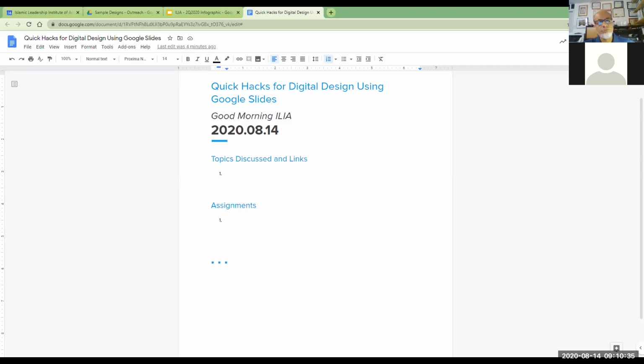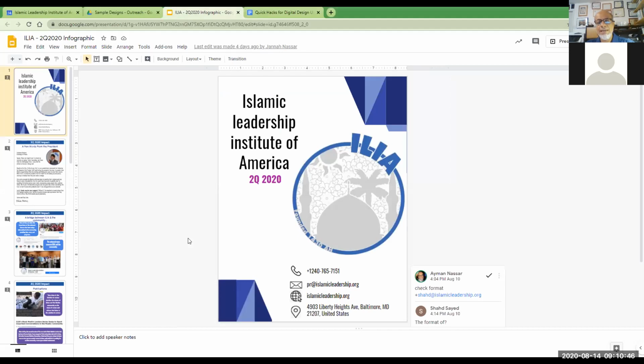So we'll share some quick hacks, and we'll use the second quarter infographic from Ilya that the youth have put together, this document here that's in the background, there it is, as an example to spice it up a bit. This is an infographic or a second quarter report done on Google Slides, and we're just going to spice it up a bit, make it look a little bit more appealing and different, and inshallah in 20 minutes we'll see how we've used a free tool that's at the disposal of pretty much everyone.